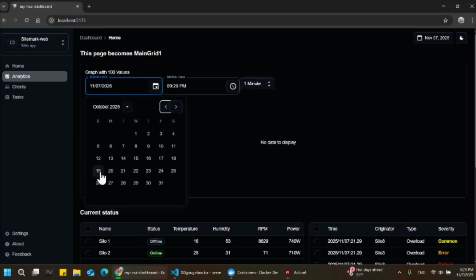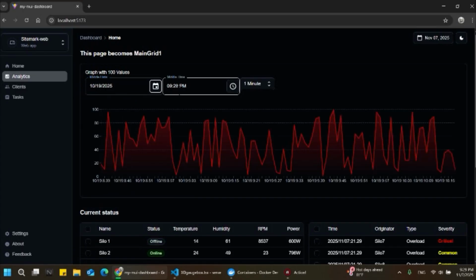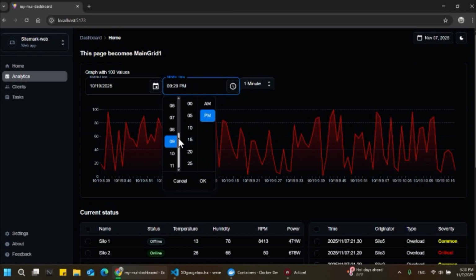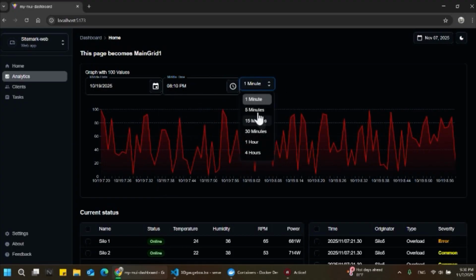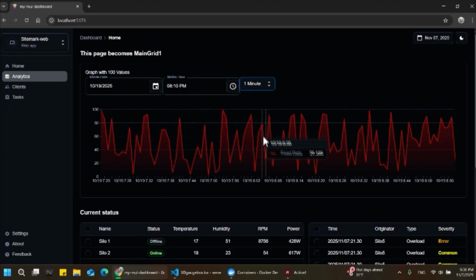Just like when we want to look at the data on the 19th of October last month at 9:30 p.m., the data that we find is shown in the middle of this graph. We can change the time here, change the minute, and change the interval here, because this data is shown for 1 minute, right?